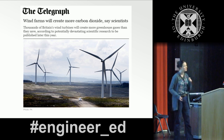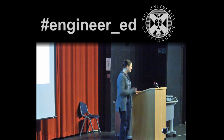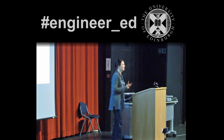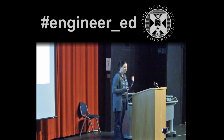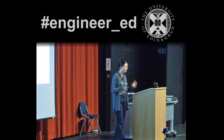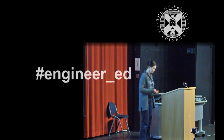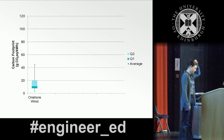And this is a real problem that the Scottish Government is aware of, and it's actually them who are funding the research into this. So what do we do about that? Well, there has been quite a lot of research into the impacts of wind farms on their life cycle greenhouse gas emissions. Back in 2012, the National Renewable Energy Laboratory in the USA did a really comprehensive review of existing work in this area, and they identified 50 pretty robust studies on this, and there have been quite a few published since then. And what they found, these are the results that they found for onshore wind.